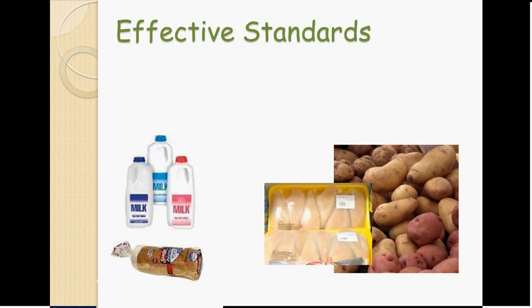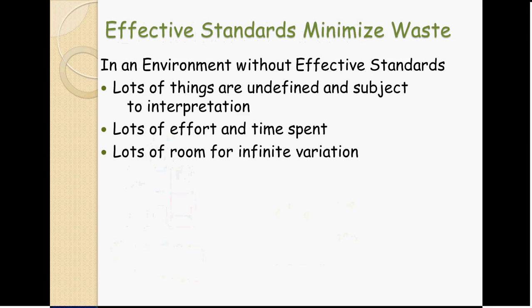Long lines, chaos, confusion, right? It would take you twice as long. And what about the quality of the food? Would you come back to this store to shop? That's why we have to have effective standards in the workplace to minimize waste. And effective standards with visual controls can do that.